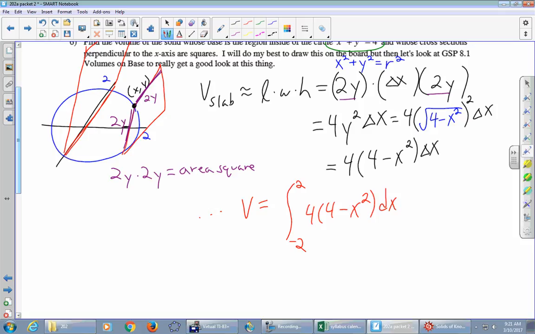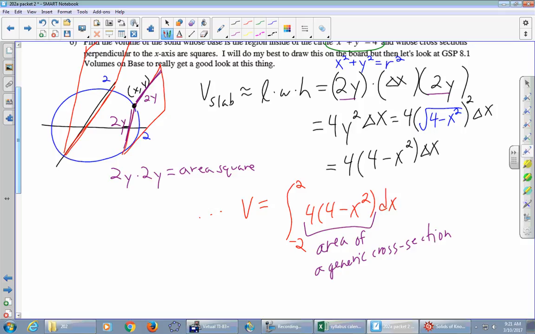And yes, the y is changed into something with x's in it, but it was just the area of the square times the delta x. It's the area of the square times the dx. And so it turns out anytime you have one of these cross-section problems, there's a really easy way to just jump to the answer. I'll write the formula here. This is the area of a generic cross-section. In this case, it was squares, right?